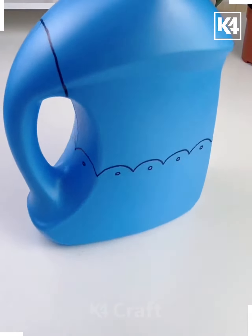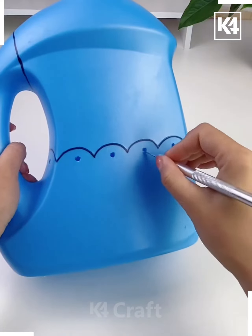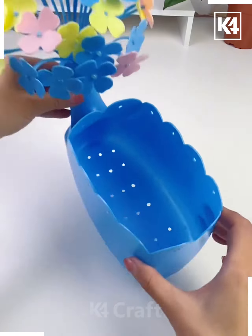Using a knife, carefully cut along the curve and lines we drew. Give it circular holes. Now remove the can's top, make the top half of the handle like grass, and fix some fake flowers by melting the tips. Place an original plant in one pot — we are done with flora, now with fauna.